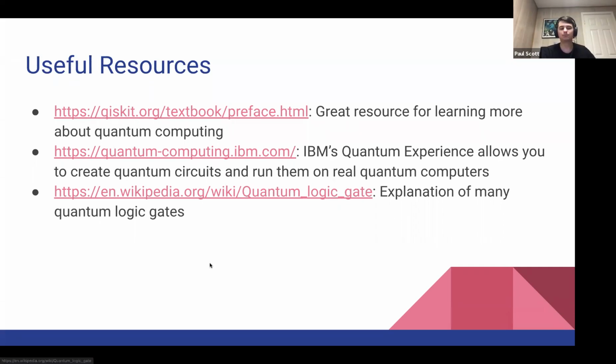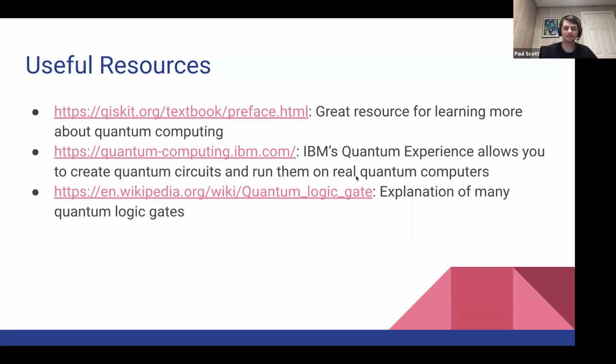It's really cool. And then finally, this is just a Wikipedia article dealing with quantum logic gates, which is what I generally talked about. And one last thing that I want to mention is if you want to get a better idea of just how quantum computing works, I highly recommend looking into these, because it's still an emerging field. Quantum computing is still very complicated. People who are working on quantum computers are still trying to figure out how to make them better.